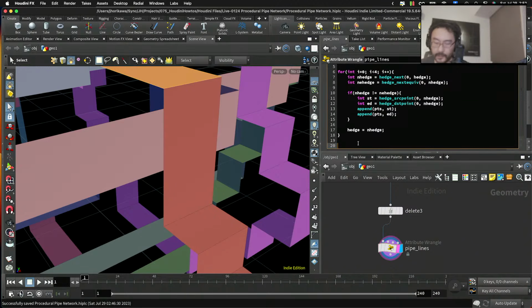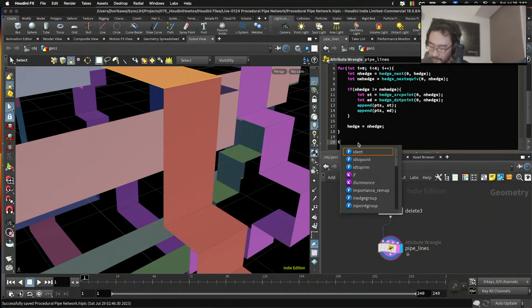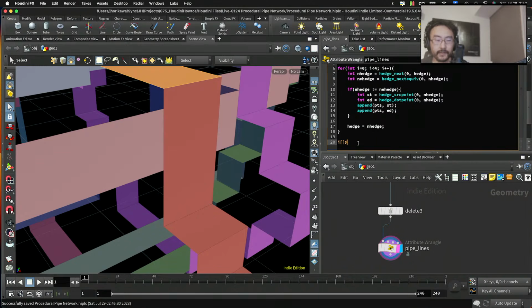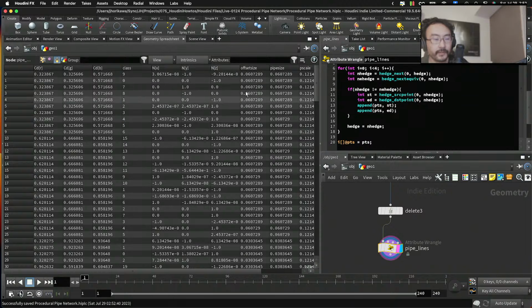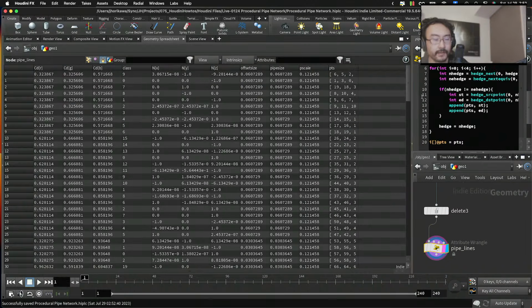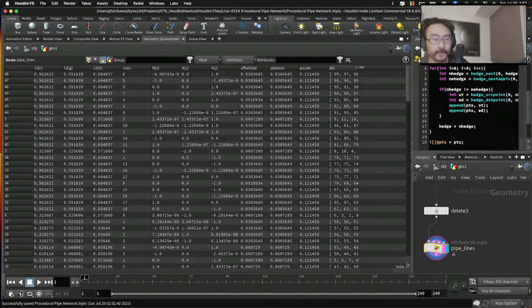I'm going to check all the point values, see how it looks. And if you have 4 point numbers for each primitive, that's a success.